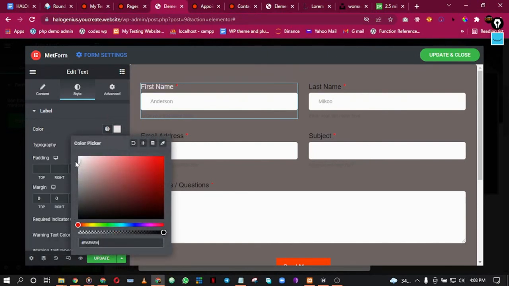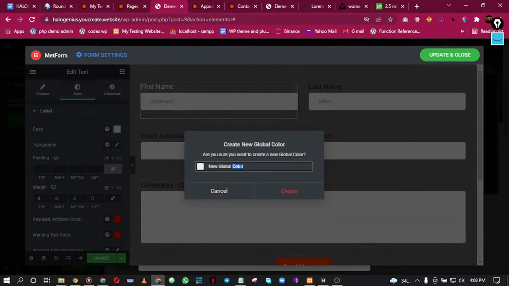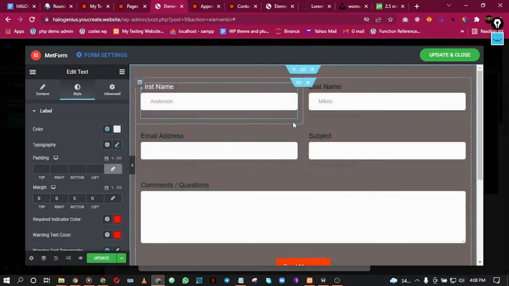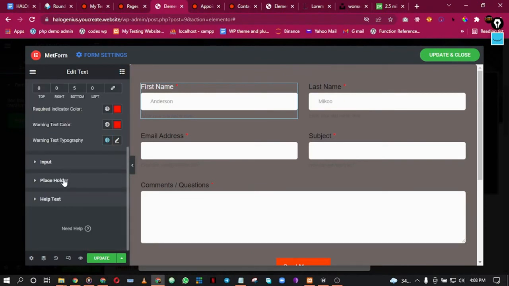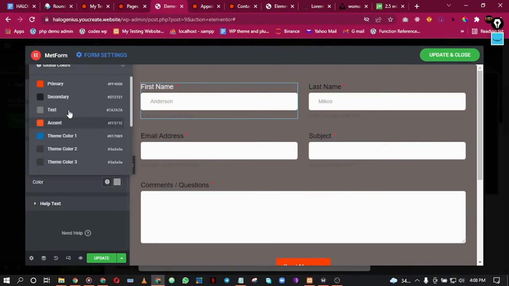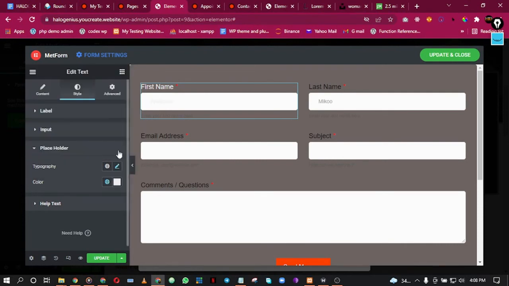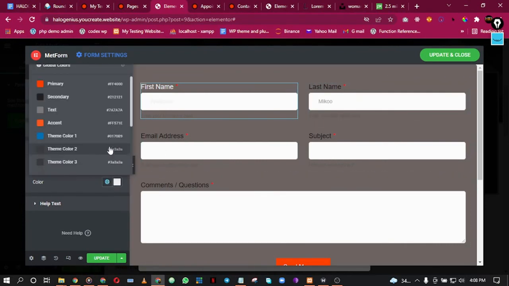Something like this. Let me save this as label white. So create. Then the placeholder too has to take that color, label white. No, not the placeholder actually.